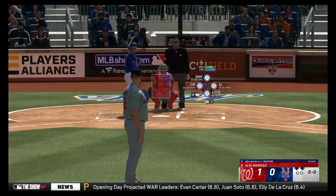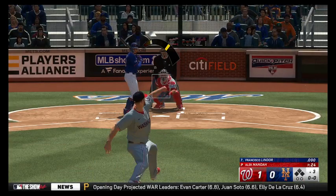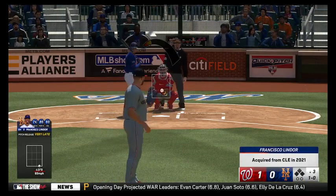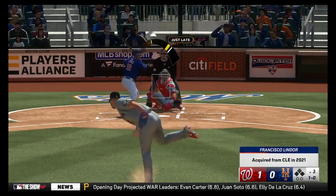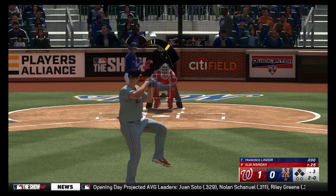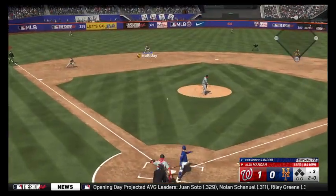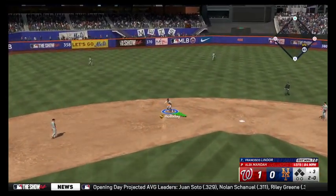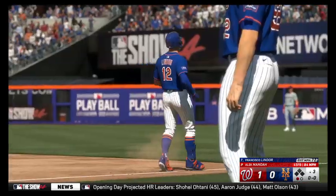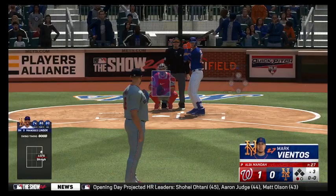It's Major League Baseball. Set for the bottom of the third, Francisco Lindor comes up to the plate. First pitch, and he just misses. Oh, here's a game Lindor will never forget. One night in July of 2023, he went 5-for-5 with a home run, two triples, and he scored three runs. That stat line is so rare, only one other player has done it. Guess who? Willie Mays in 1958.